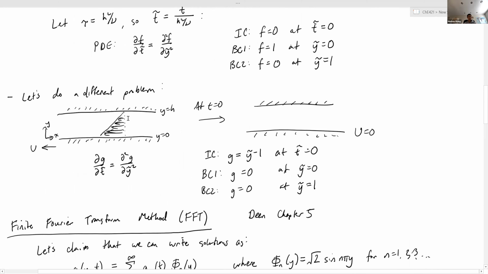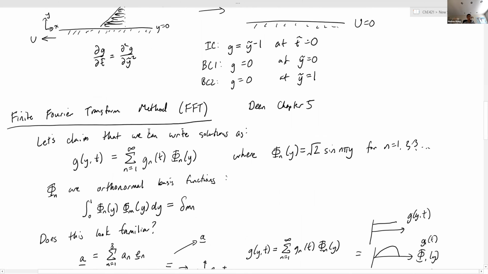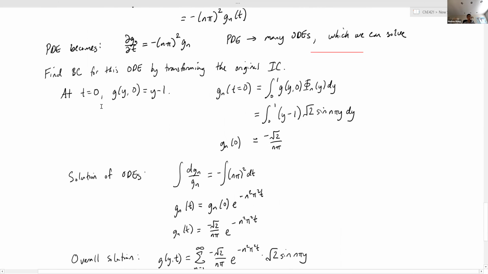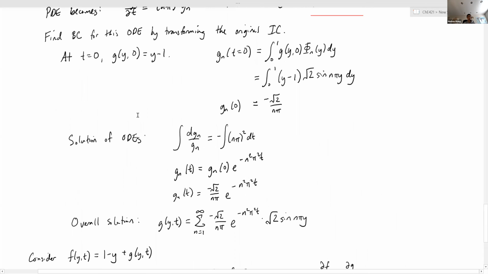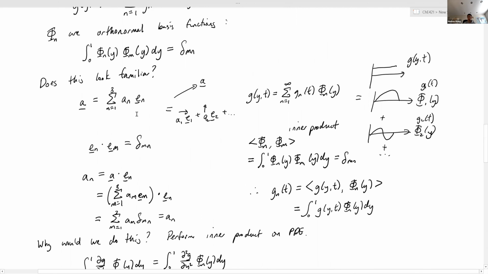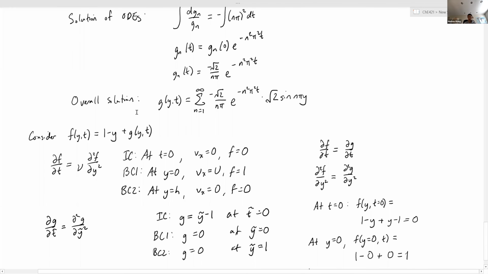The solution for G is basically you have two plates, same geometry as for F, but then this bottom plate is pulled to the left before time t equals 0. And then we're seeing what happens when it comes to rest. And we're adding that to another solution, which is 1 minus y. That corresponds to basically a constant. Here, let me draw out everything again so that it makes more sense.